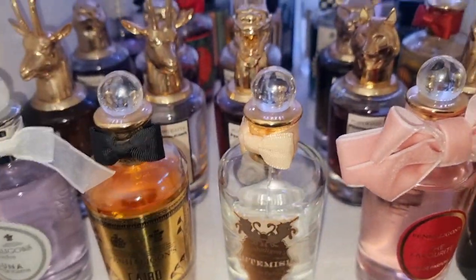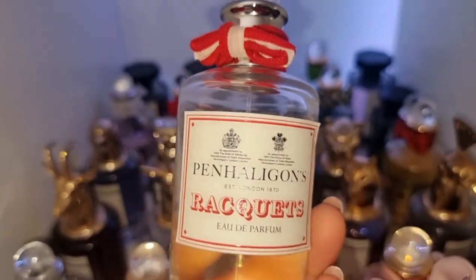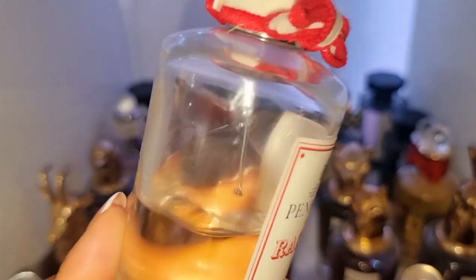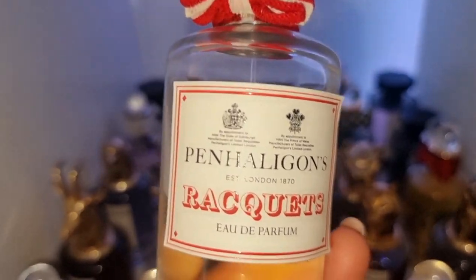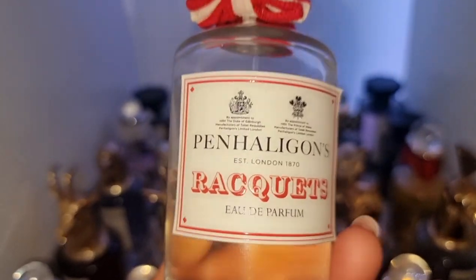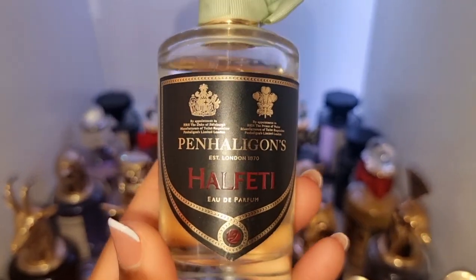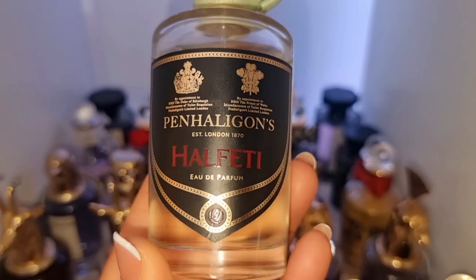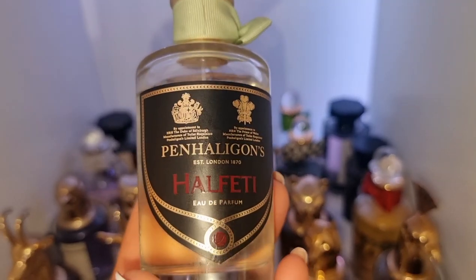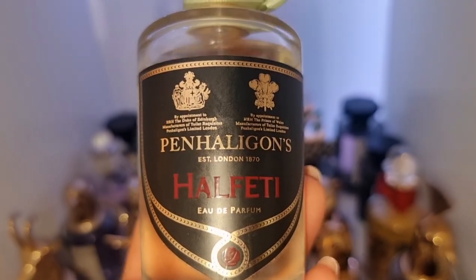Let me show you more from here. I've got Rackets — I don't show you this perfume because it's really hard to find, and I don't want to review perfumes that you guys can't easily locate. This one is so unique — it's very fresh but long-lasting, probably the longest-lasting freshie in my collection. I shared this with my husband. And this is their bestseller, the Original Alfetti. I absolutely love this perfume. It's more masculine than feminine, but with a little bit of vanilla layering you'll get some sweetness. It's more of a citrusy scent — really, really good.